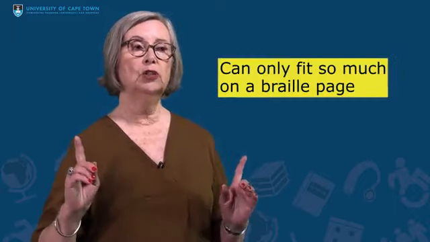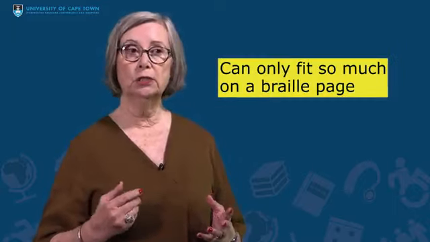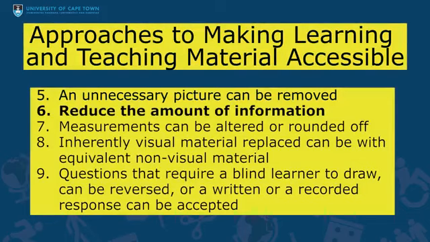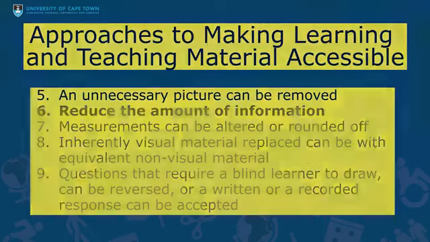When printing Braille, we have another challenge which we are going to address in our next approach to adapting learning support material and assessment tasks. And that is that we can only fit so much on a Braille page. How much? And what do we do to overcome that obstacle? This leads me to the 6th approach. We can reduce the amount of information.